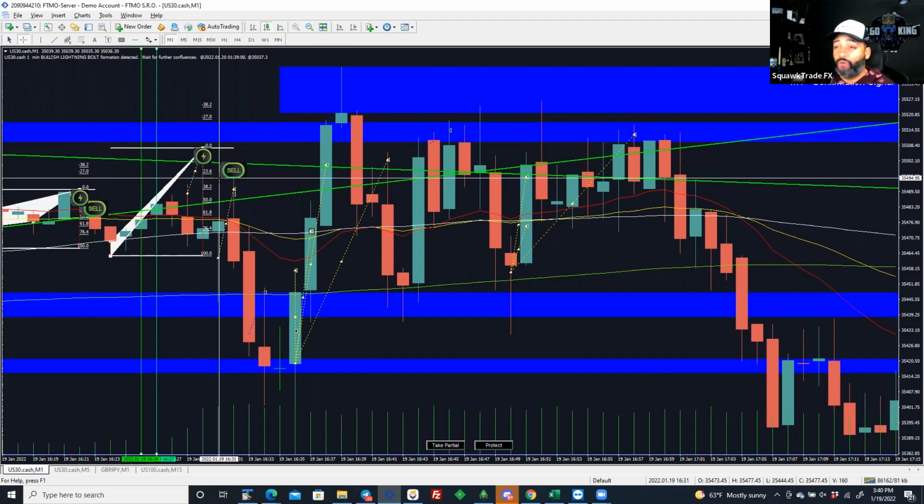For those that don't know, where I take partials, I don't have set take partial values. My take partials are always at levels where I understand to be price points where there's going to be some reaction to price or resistance. And that for me is going to be on the 20, the 50, 100, and 200 SMAs. You may ask why? Well, simply because the world uses them. There are millions of people that use them.